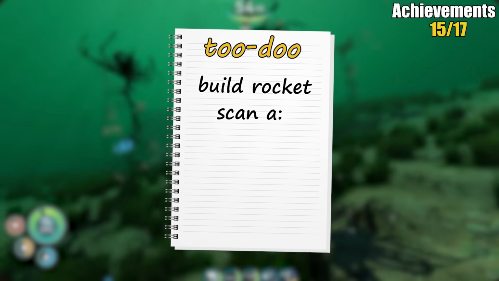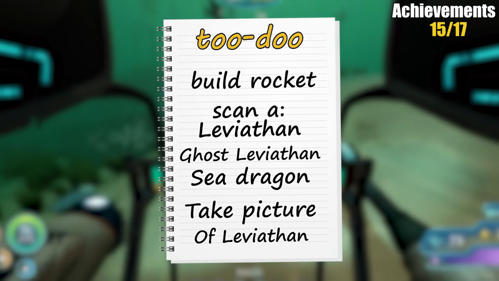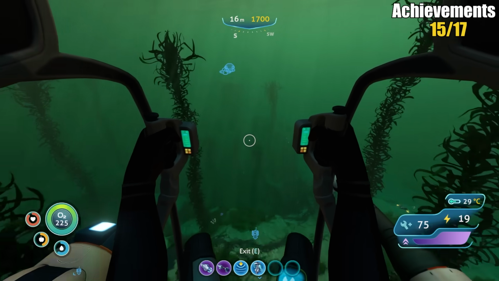Second thing, I wanted to scan a Leviathan, a Ghost Leviathan, and a Sea Dragon. Third and final thing was I wanted to get a badass picture of me inches away from a Leviathan, because when you actually leave this planet, you can eject your own time capsule and you can leave a picture in it for someone else to find. And honestly, that was pretty much it.